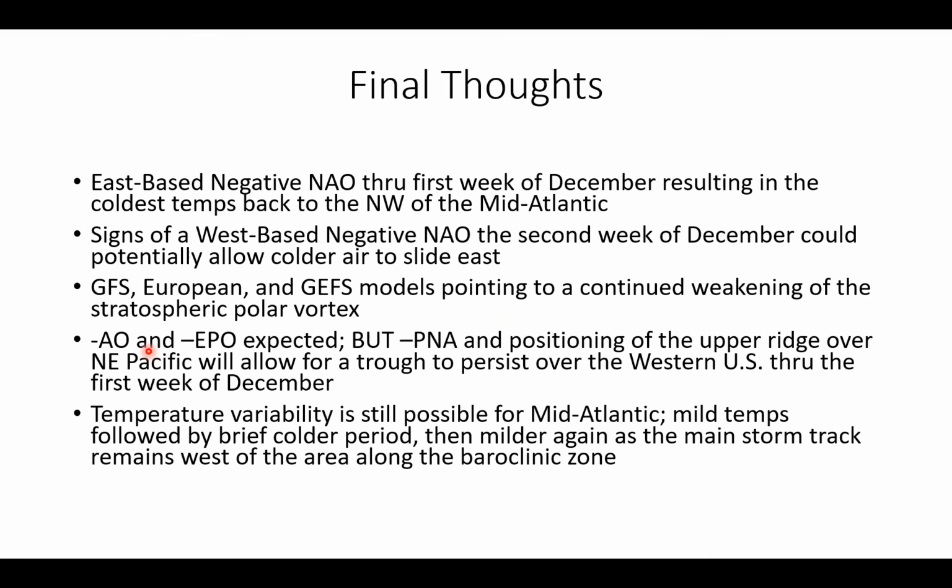All right, so we have a negative Arctic Oscillation expected, a negative Eastern Pacific Oscillation, the EPO, expected as we head into early December. But we have a negative PNA. We've got that ridge axis over the northeastern Pacific. It's too far west. It's too far west. And that's promoting that downstream trough further west into the western U.S. And so that then pumps the heights up east of that, the long wave trough or short wave trough over the western U.S. That pumps those heights up east of that into the eastern U.S.